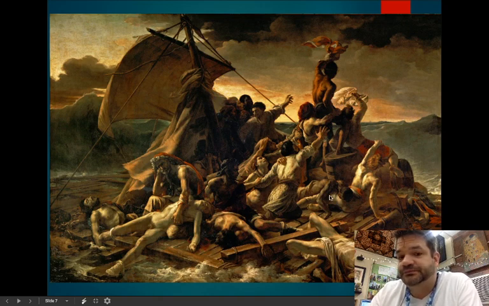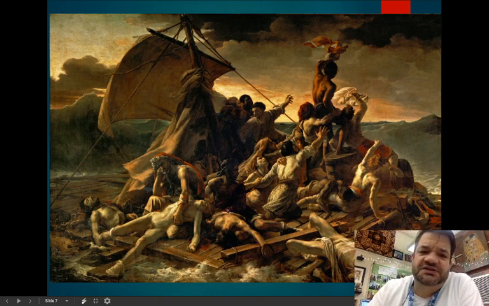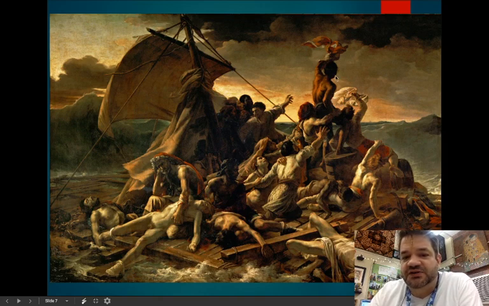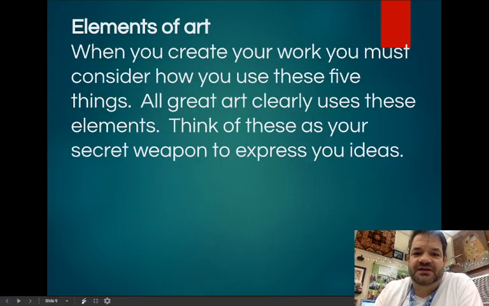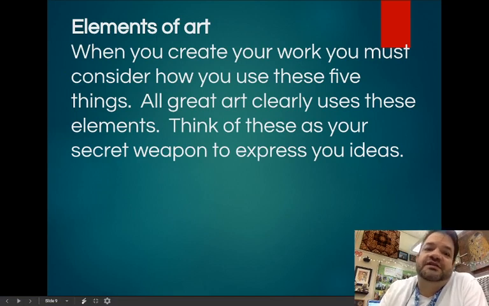All right. But the artist uses these things. He uses shape, he uses line, he uses color, he uses texture, he uses value to help tell the story and make it more exciting. All right. And that's what form does. That's what form does, is it helps tell a better visual story. Okay? So when an artist has made a work of art, you've got to consider these things.